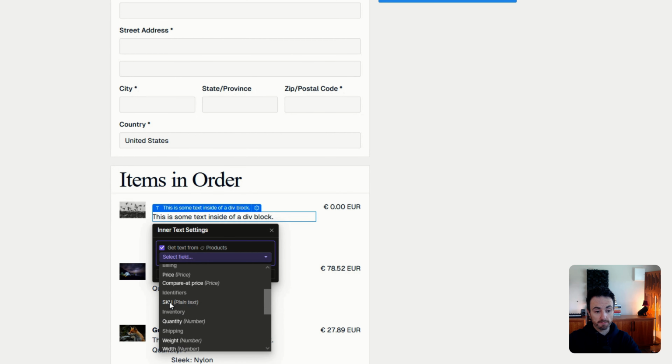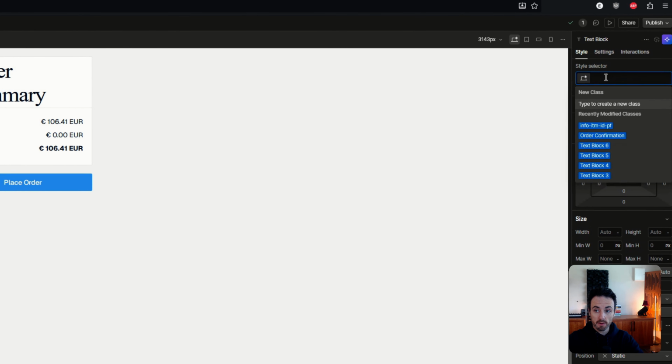So the next step is to go to the Pixelflow classes document, and this is going to show you all the different classes you can assign to any element on your website, and Pixelflow will then send that information along with an event to Meta whenever an action happens. So in this particular situation, we want to add it to the product ID. So we're going to copy this, and in here, we're going to go up to the top right and paste it into the style section.